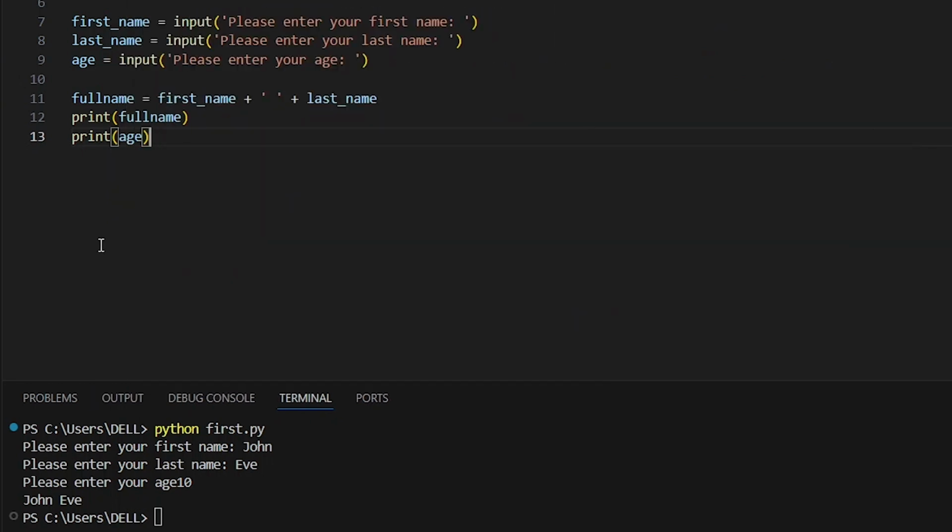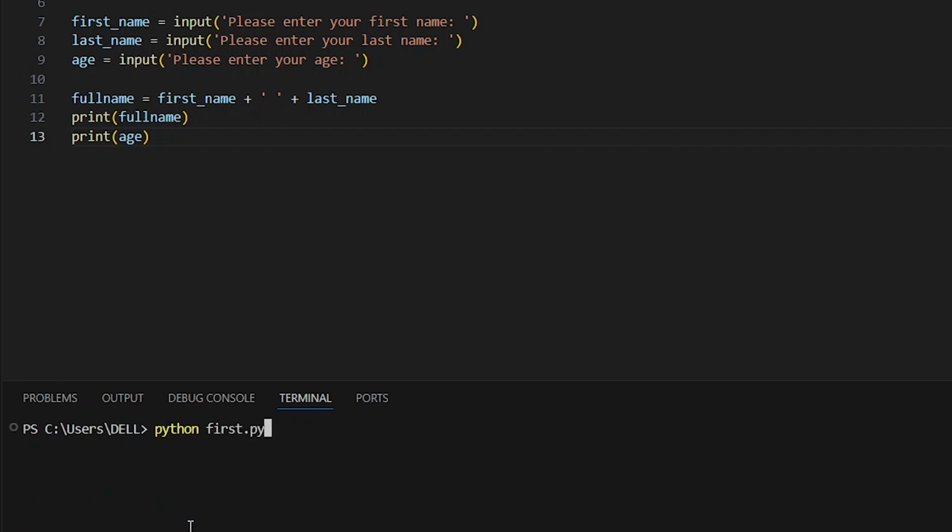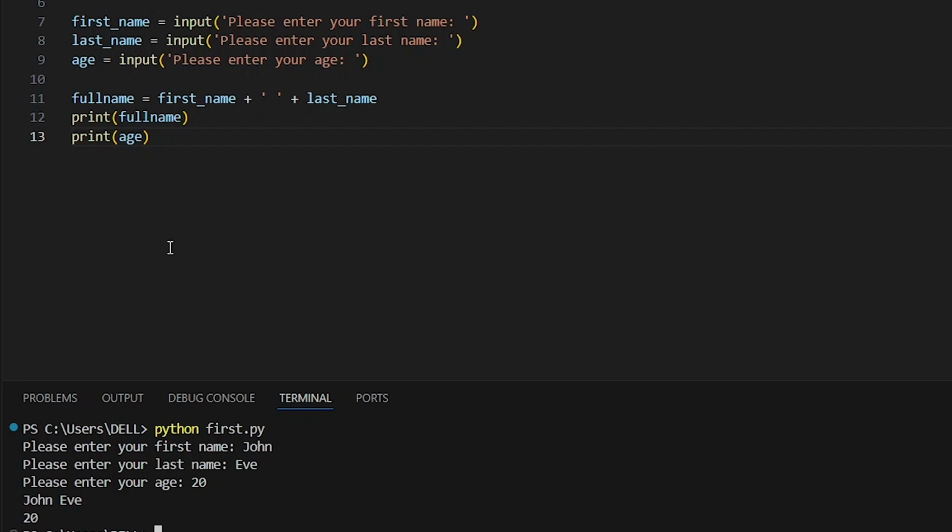So let's run the program again. I'll clear the terminal. For the name, we'll write John again. For the last name, we'll write Eve. And for the age, we'll write 20. And we have John Eve 20. So let's refine our program a bit better so that when somebody sees John Eve, at least the person will have a clue of what it means.